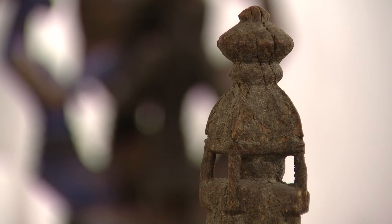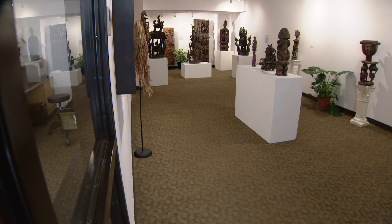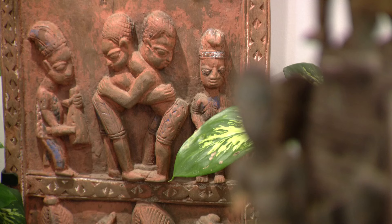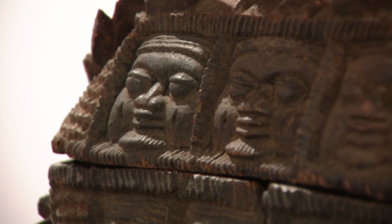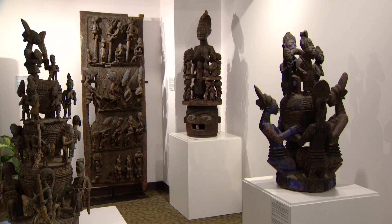We have a variety of art here from predominantly the west coast of Africa. The Cultural Education Center displays the works of African artists to help more people understand their meaning. Most of these things were made for specific ceremonial reasons. A lot of these things come from people's altars, from their family shrines. Most of these objects are extremely sacred to these people.